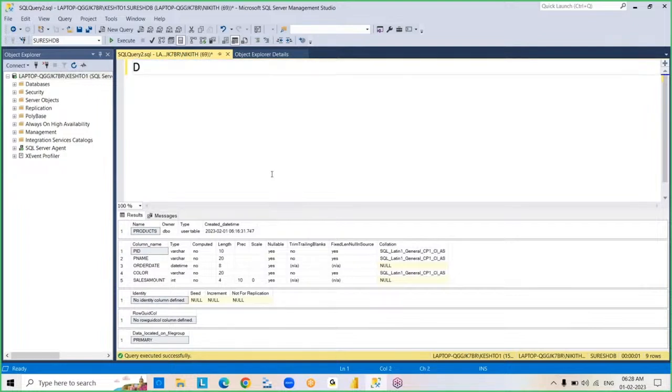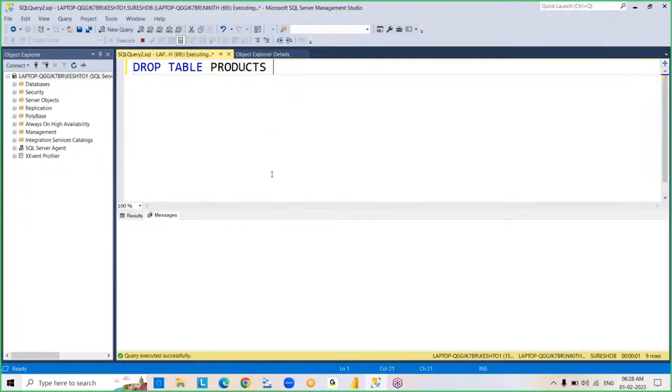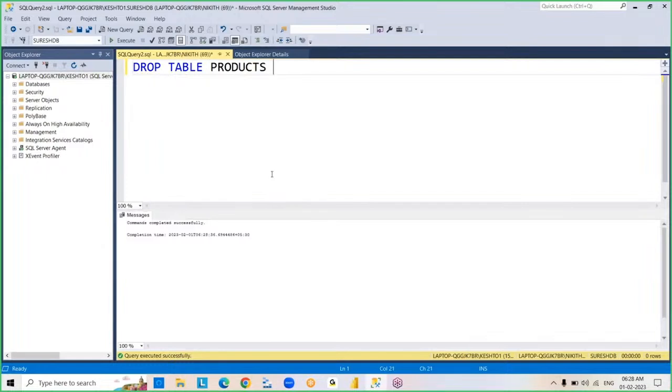So next command, drop command. Drop command is used to delete the table from the database. Suppose drop table products. See this, what happened, table dropped. Now sp_help products.